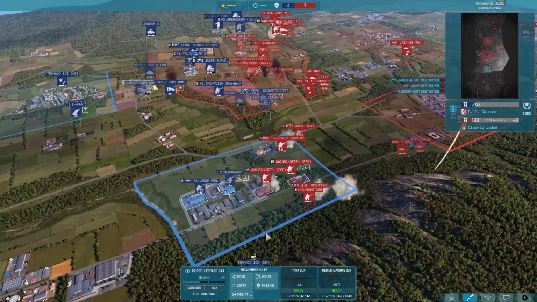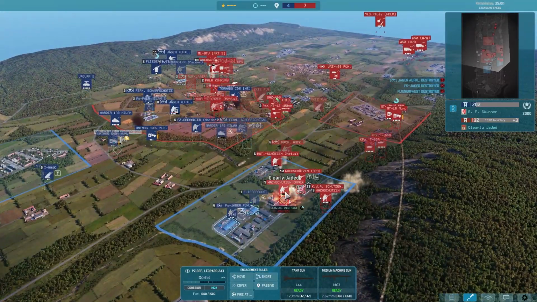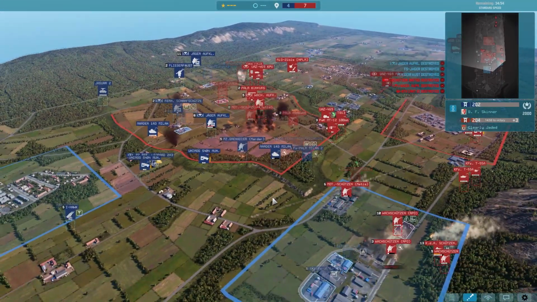He HE bombs my Wattstruzen RPO. Good hit there. Routed. Still going good. Wrecks my Metis and off Galère.